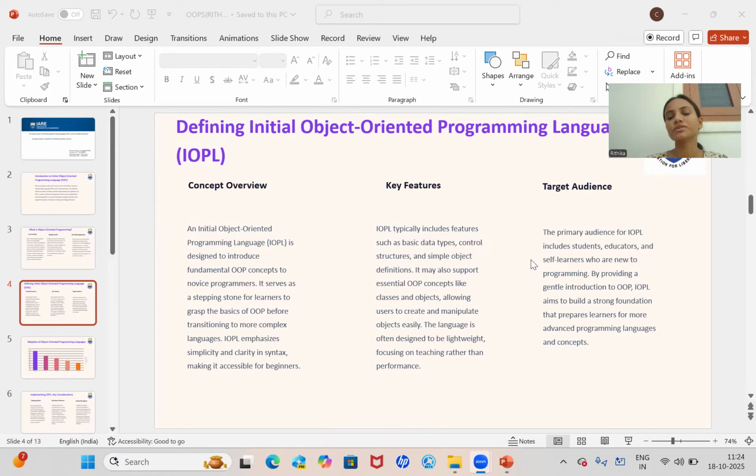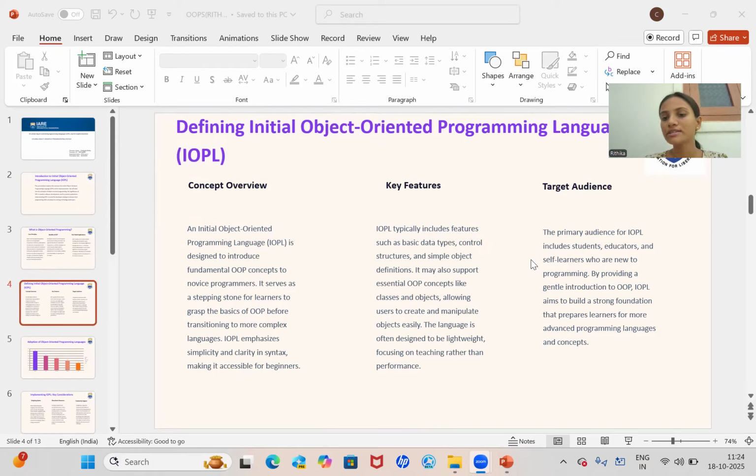Key features of IOPL. IOPL typically includes features such as basic data types, control structures, and simple object definitions. It may also support essential OOP concepts like classes and objects, allowing users to create and manipulate objects easily. The language is often designed to be lightweight, focusing on teaching rather than performance.